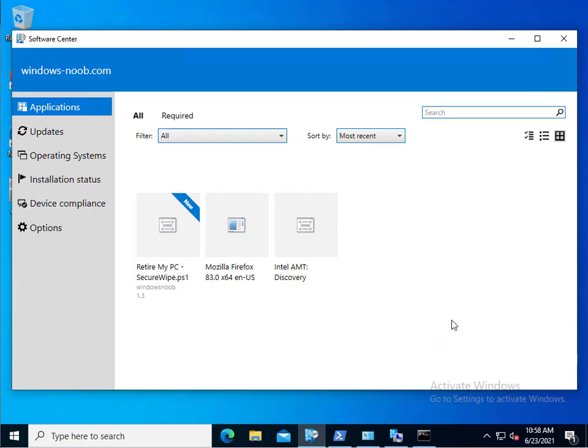So in this particular case, we've got a PC which is connected to an on-premise environment. It's domain joined. This is the old PC, so to speak. We can also see that we've got Software Center open and there's some apps available, one of which is Retire My PC.